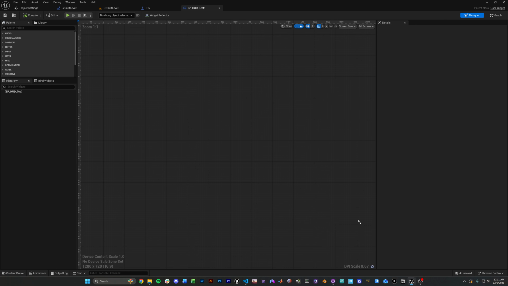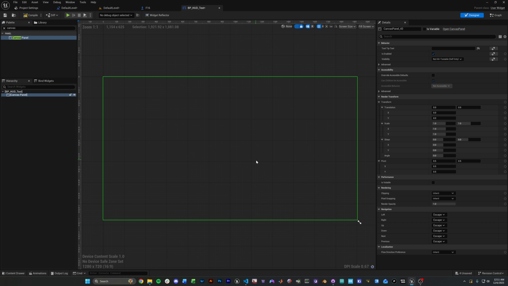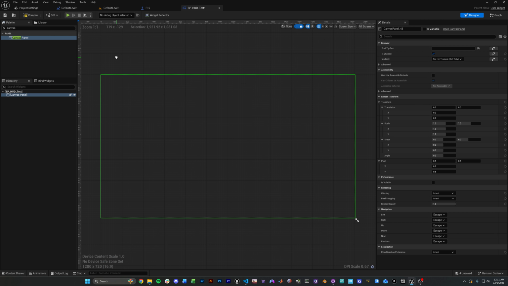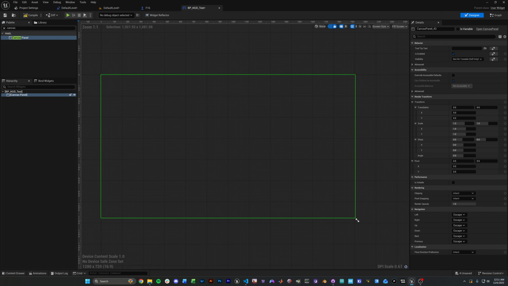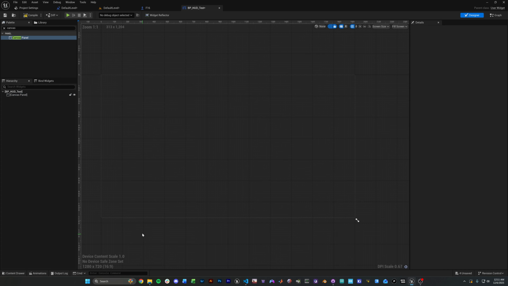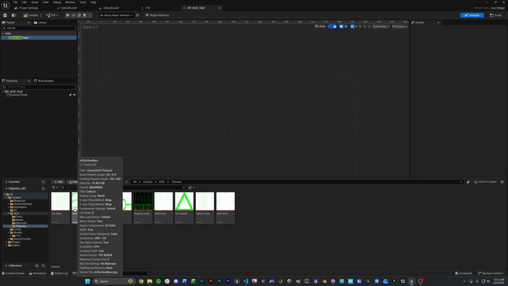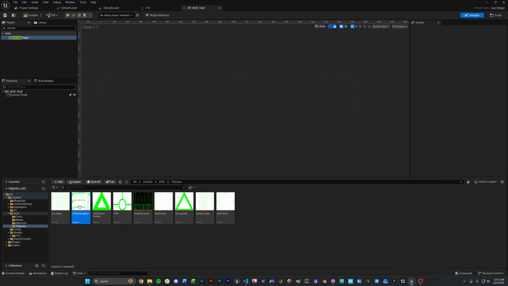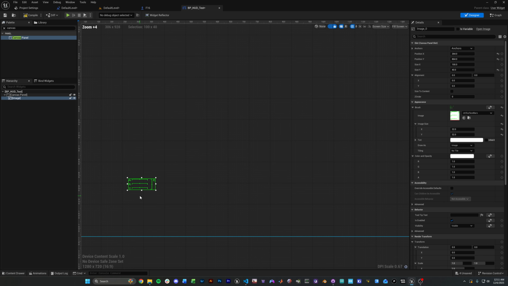All right, we're in our blueprint HUD widget. So let's start really simple. Let's add our canvas panel. So search for canvas panel, drag it in, and it defaults to this. I'll just leave it there for that screen size. What do we want to add first? Let's do the pilot control indicator. So you're not going to be able to follow along exactly because I'm using my images here, but you'll see how I can do it in real time.